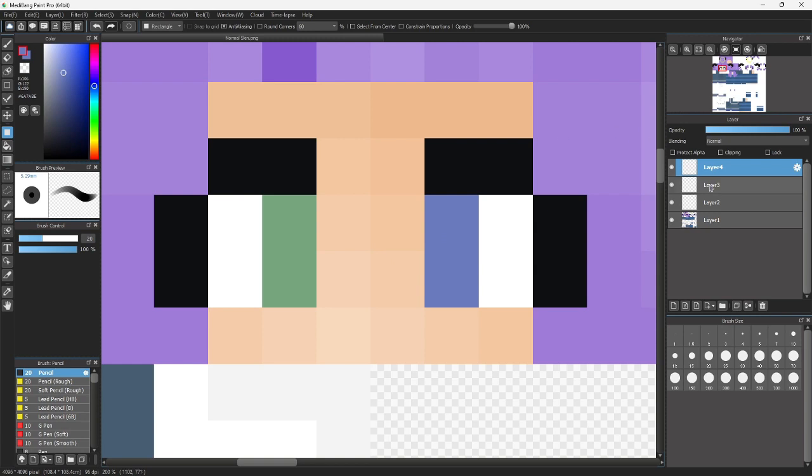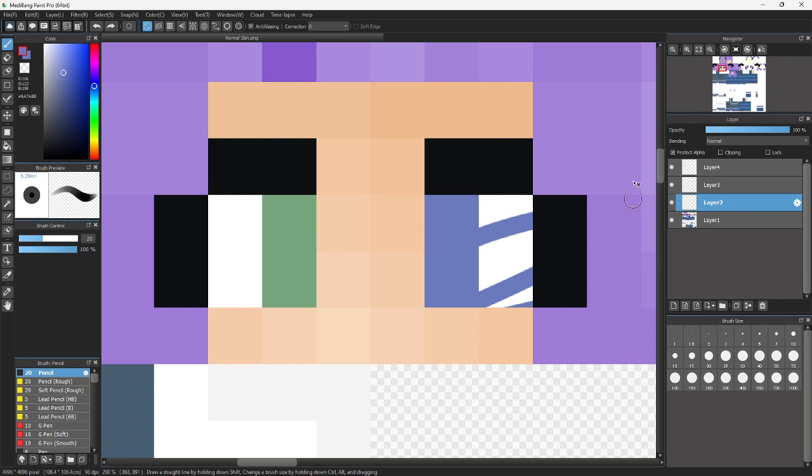So now that we have this, we're gonna go to our outer part, whatever this thing is called. I'm not really sure. I'm just gonna call this the white part of the eye. Now that we have the white part of the eye done, we're gonna click Protect Alpha. Just click that. This is alpha lock, meaning anything that we draw on the outside, you can see I'm drawing on the outside. If I click the brush, if I draw out here, it will not. So this is what we want.